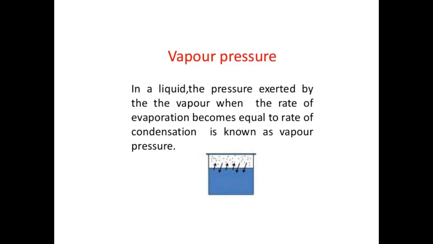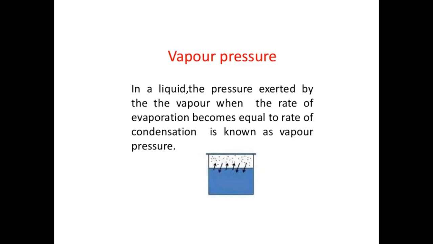Nature of liquid, right? How is it being linked? If the magnitude of the intermolecular forces present in its molecules is weak, the molecules will readily change into vapors, right? It means the higher the vapor pressure of a particular liquid, the lesser will be the magnitude of these forces. Second is the temperature.